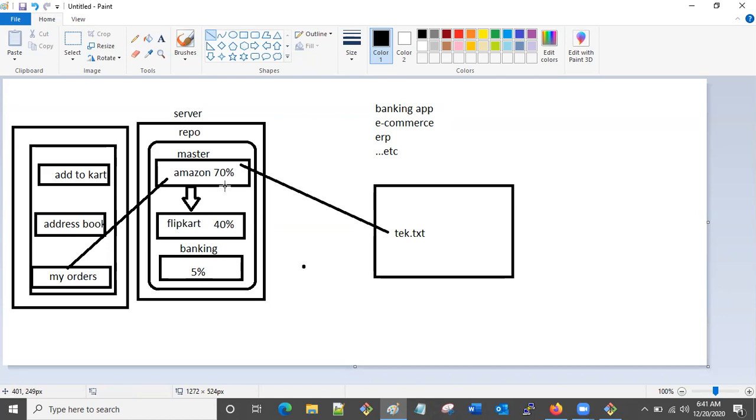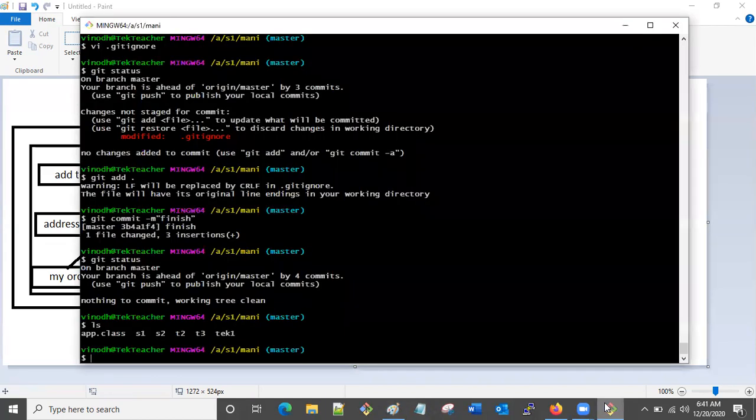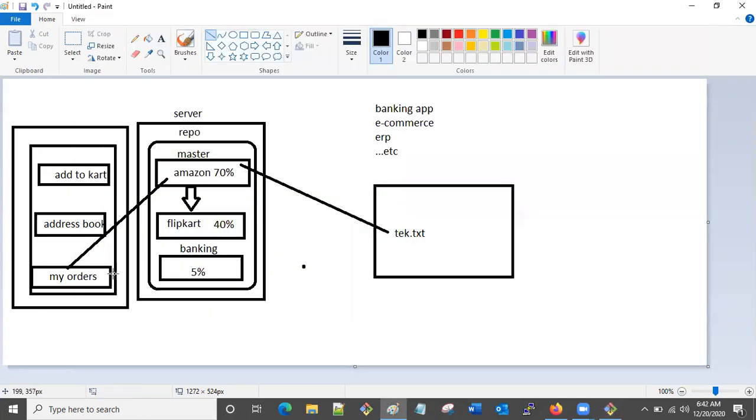To create a branch and to switch from one branch to another branch, we have commands. The repository is the same. Suppose here we have the money repository. In the money repository, we have the branch master. Like this, the repository will be the same, but you can create thousands of branches here. In Git, this is one advantage: thousands of branches it will support. But in SVN and other tools, they give only limited branches.